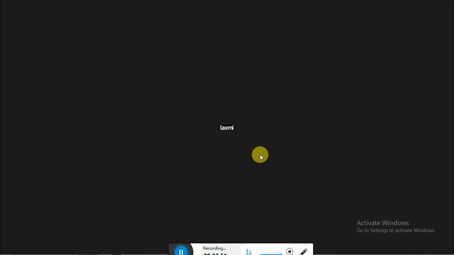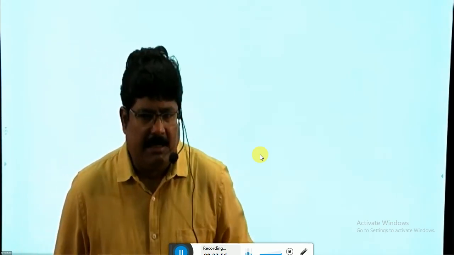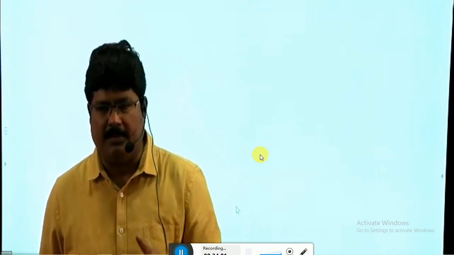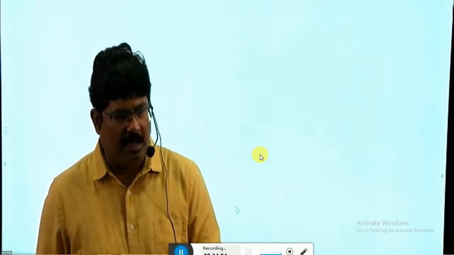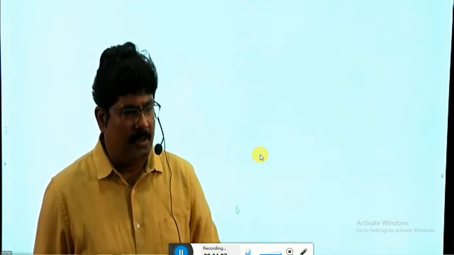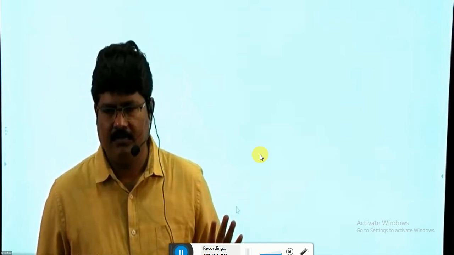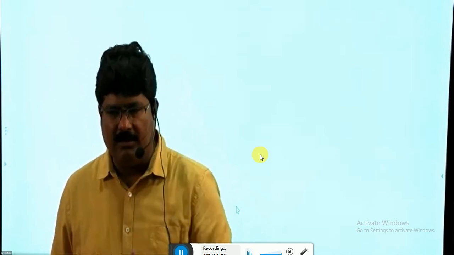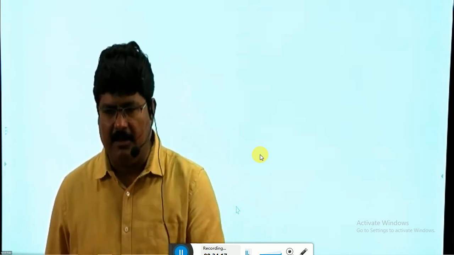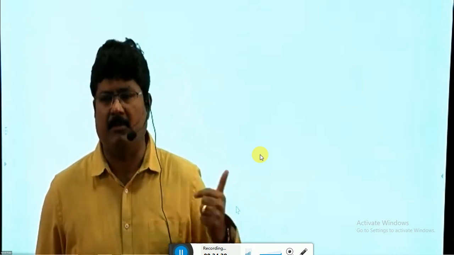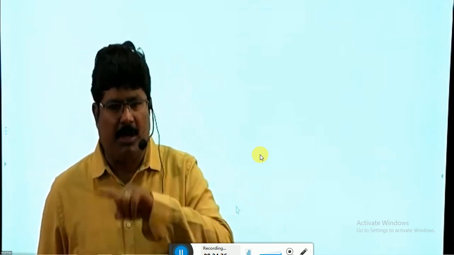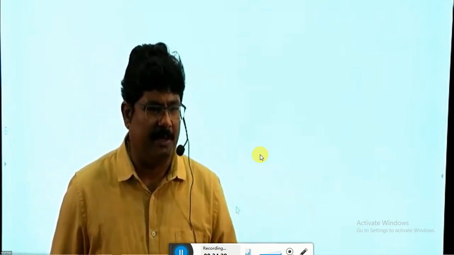Sir, before that, no need to check all the keys working or not? See, if the test case is to verify all buttons of the calculator application, then you have to check. The scenario clearly I mentioned: you are writing the procedure to check only addition. If my next test case is verify all buttons of the calculator, then your steps will be: click this button, click this button, click this button, like this we have to write. Only the major reason why I gave this task is that you have to consider the test data. That is our next topic actually.